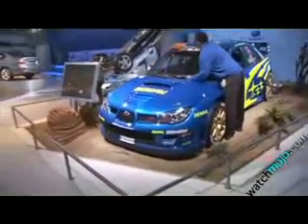Here in the Subaru booth we see some of our classic Subaru cars. Here's the good old WRX — I believe this is the Rally STI edition. They have all their good forms out, and as usual this rally car is here as an example of not just their design, but actually the accomplishments these guys have in real world races and environments.